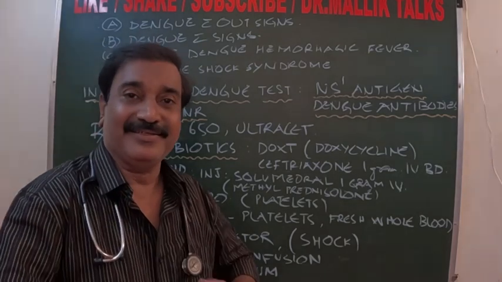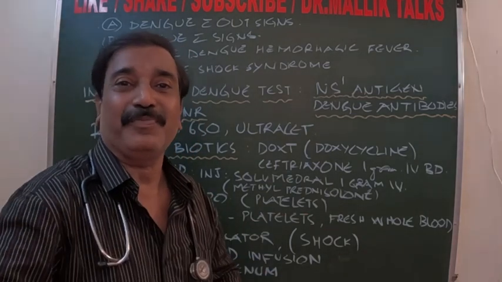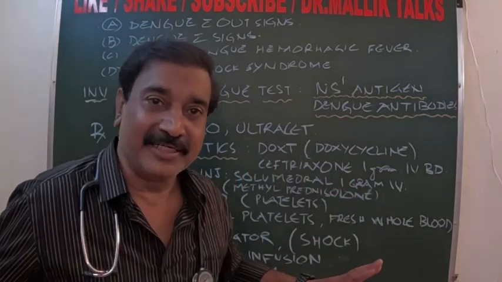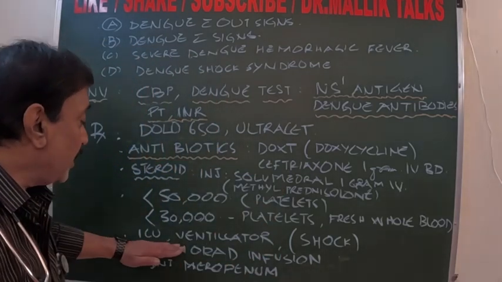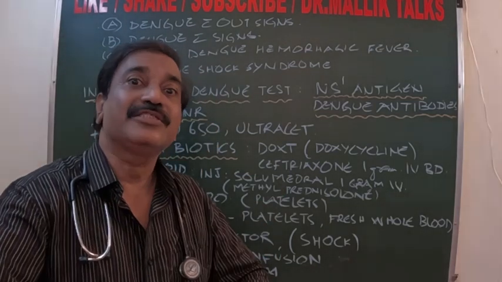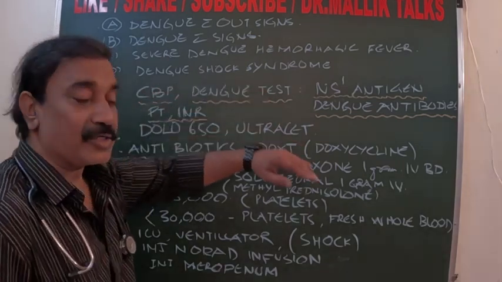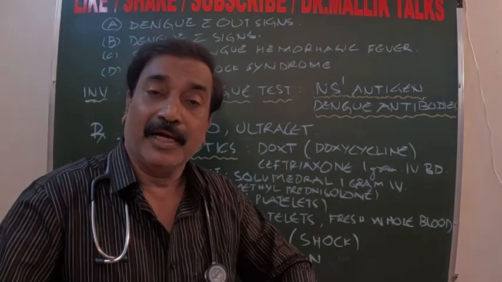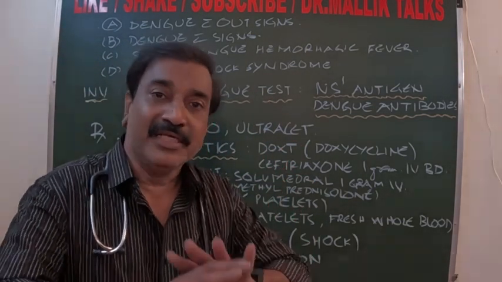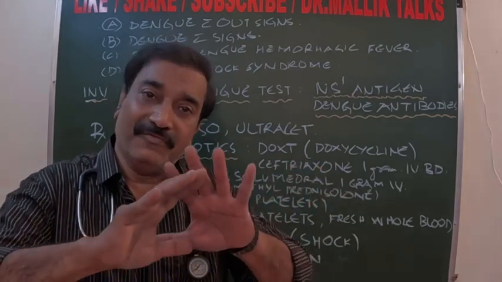If it is fresh blood, then it also contains a lot of platelets. If it is stored blood, it will not contain platelets. That is one more thing. And see, if the situation is crossing the limit and you are going into dengue shock syndrome, the BP is falling and the patient is deteriorating, immediately we resort to ventilator.